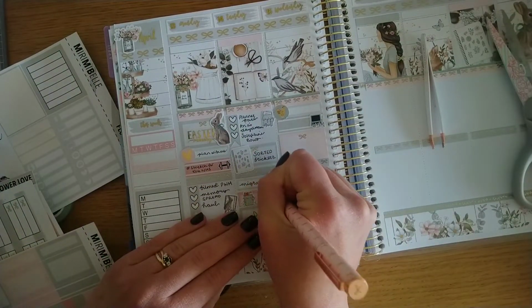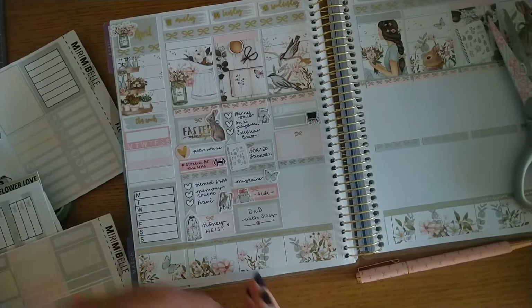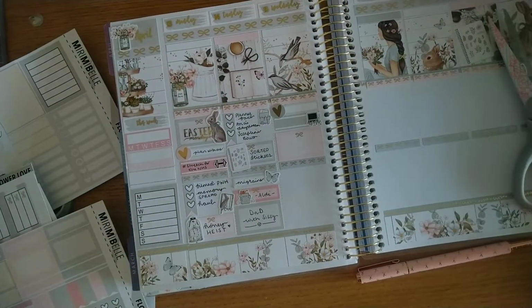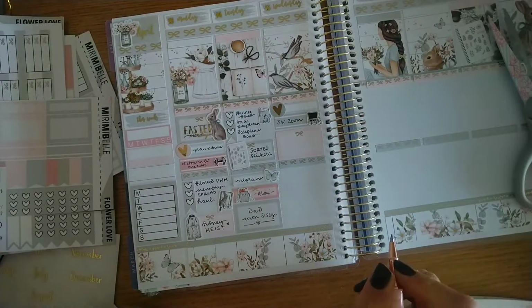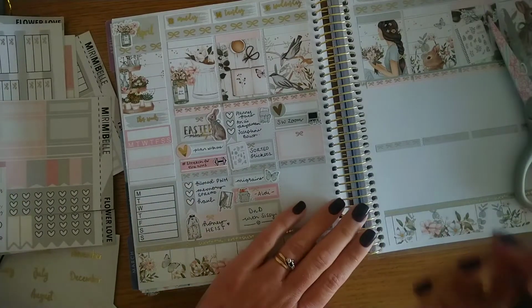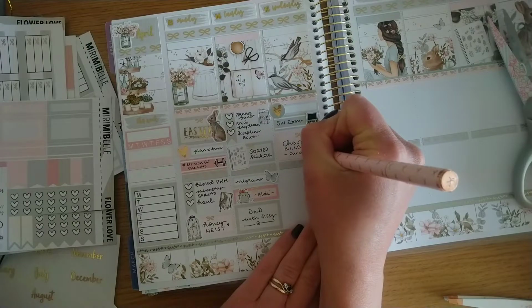I then used a work icon just to mark that I had my Slimming World Zoom meeting, and here's me replacing the heart, blowing away the cracked foil dust. Oh, so sad. And then carefully pasting another one down. So yeah, I had my Zoom meeting with Slimming World, which is what I put as work. Been really enjoying the Slimming World Zoom meetings, actually. They've been helping a lot and helping me to reset and recenter my targets and stuff. So yeah, really enjoying them. So thank you, Kerry. She's my Slimming World consultant.